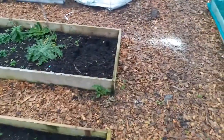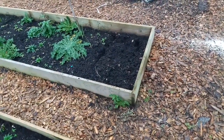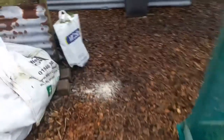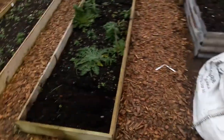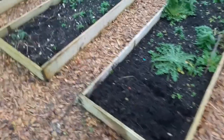I've harvested the carrots as well. We didn't get a lot out of that. Well, we did. We got a lot, but they were all tiny wee things. The slugs had started getting them now. But I've managed to salvage ourselves a small carrier bag full there. There's probably enough for 2 meals, so it's better than nothing. At this late in the year, we're still getting something out of the garden.